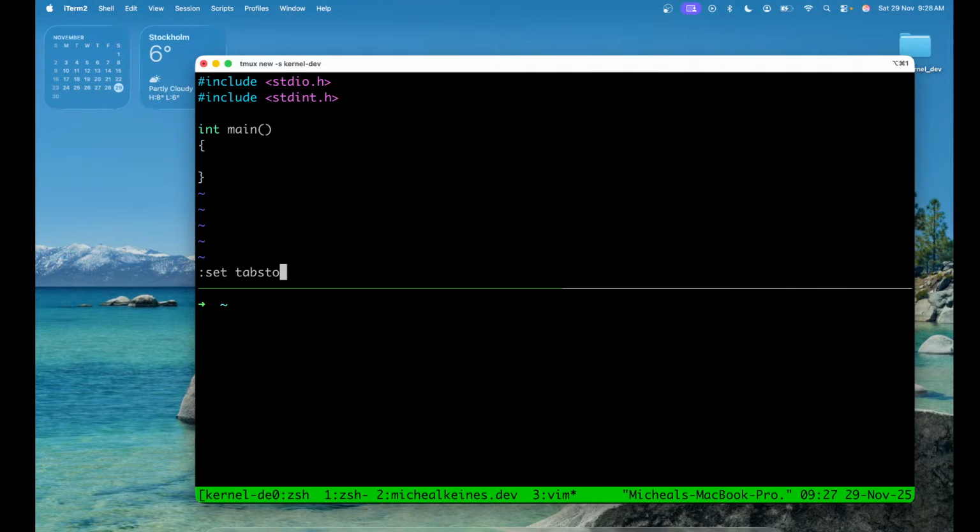Set tab stop equal to 4. That should do. And we can type what we need.